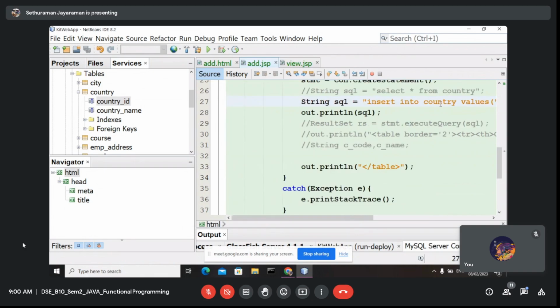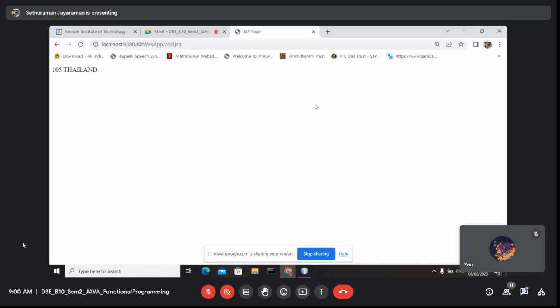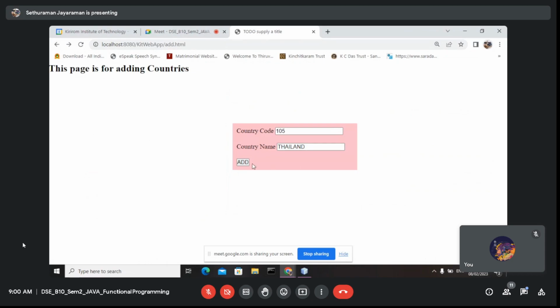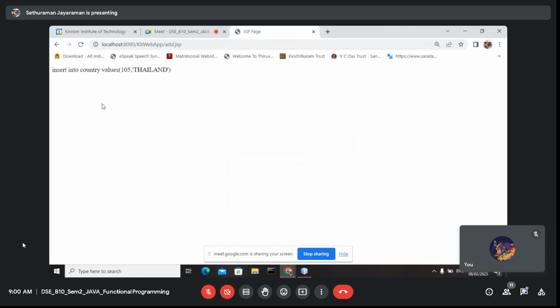So we should get that as output. Still, it will not be inserted into the table, but we'll see whether the structure is correct. So I'll refresh this page. I'll click on add. Yeah, see, insert into country, values, 105, Thailand. So perfect. Now this can be applied on our database.